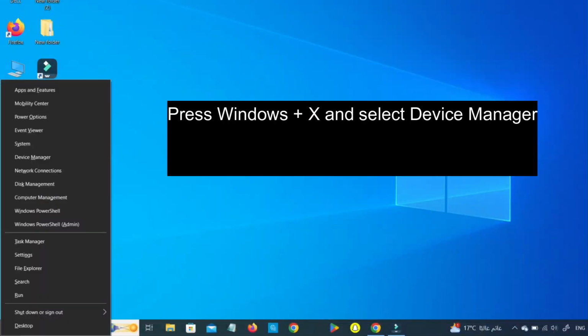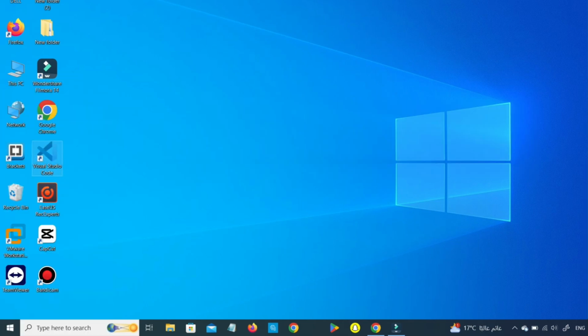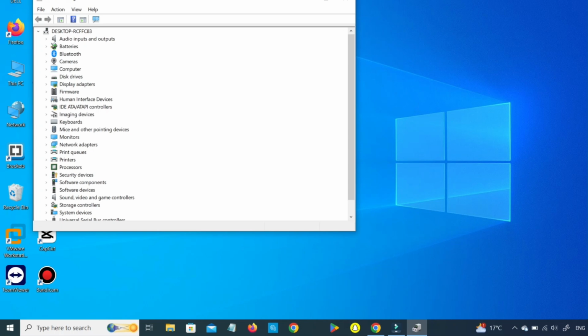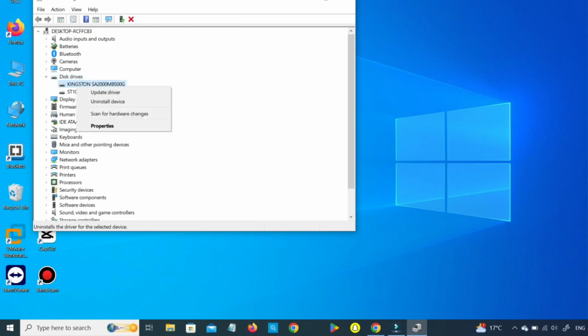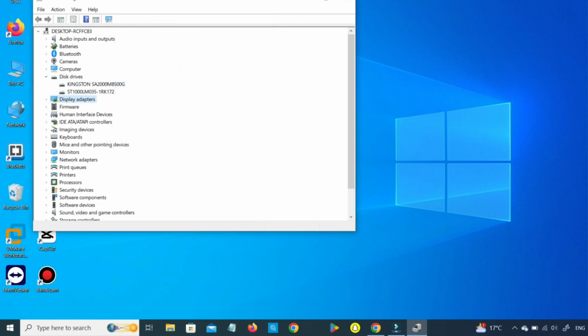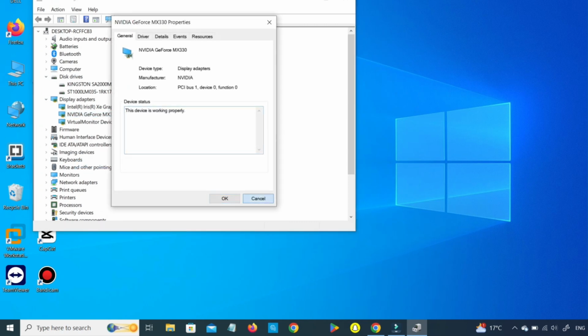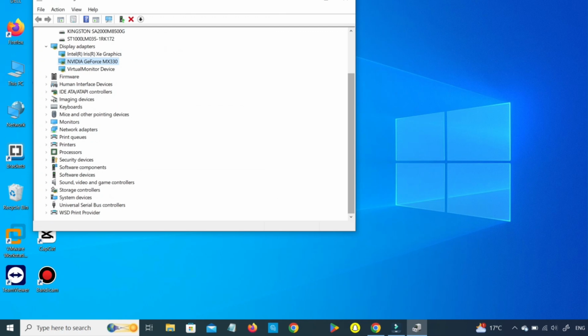Using Device Manager. The Device Manager shows the hardware components installed on your computer, and you can check the details for each device. You can expand the categories like processors, display adapters, disk drives, sound, video, and game controllers to see the exact components of your system. Right-click any device and choose Properties for more detailed information like version and driver details.